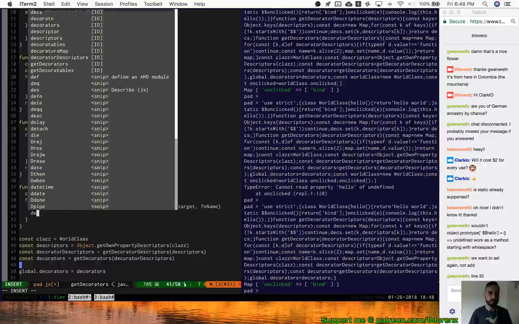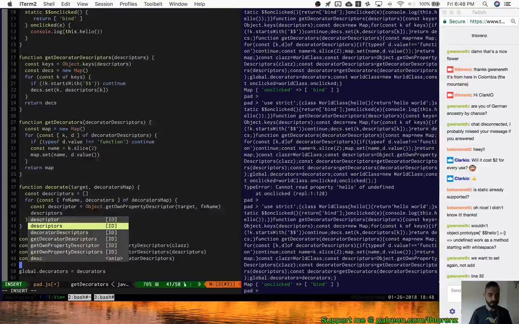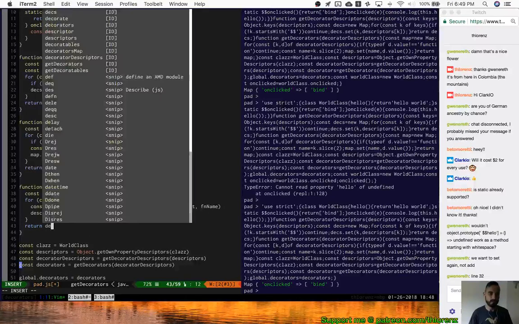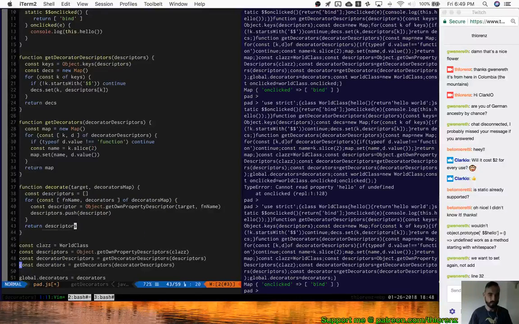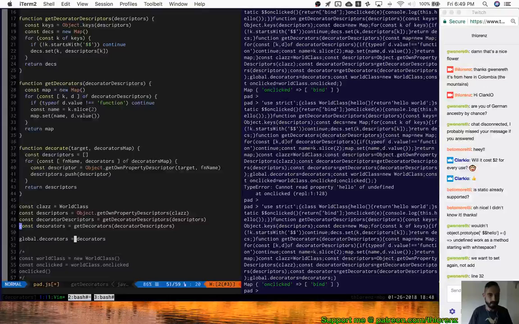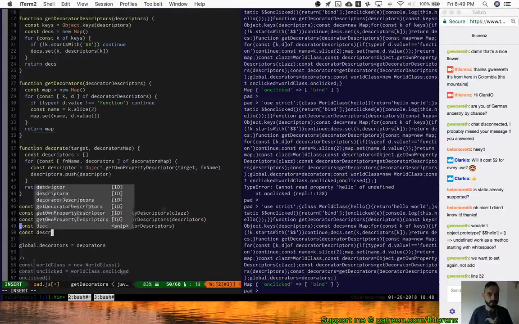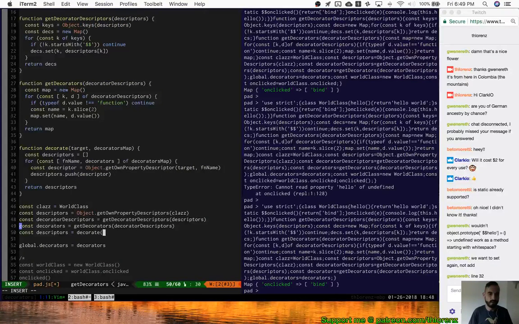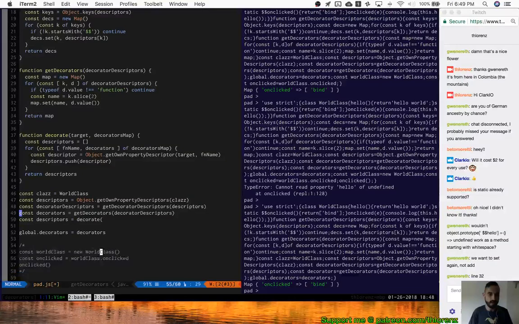And just to push it, we're going to go step by step to see how we're doing. And then from here, we return the descriptors. In the future, this will probably not return anything, because it will just decorate stuff and then it's done. So you want to say const descriptors equals decorate. And now the decoration has to happen after, right? So let's do this here.